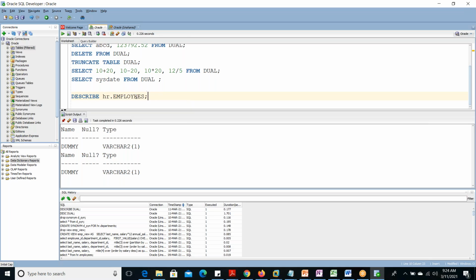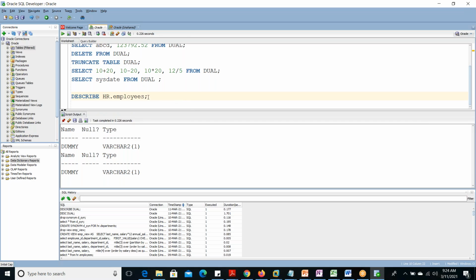Here you are getting something. Suppose HR is one schema. I want to write the employees table. I have given E, then I have given M. I don't know the exact spelling, but if we are using this tool, automatically all the EM-related names are displayed. Now we can identify, oh, this is my table. Directly double click this, it will come.